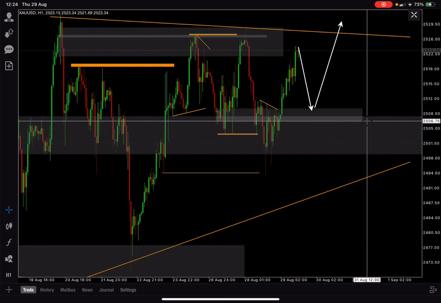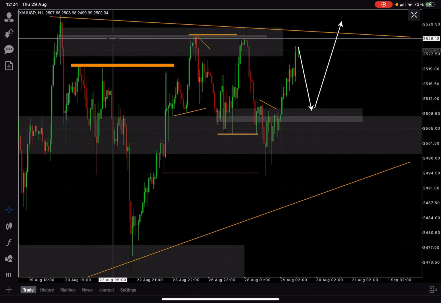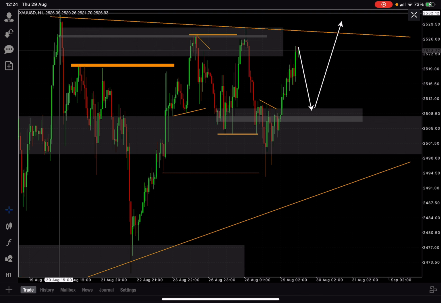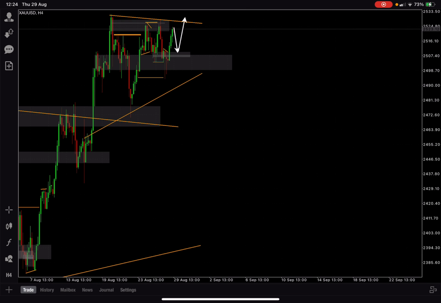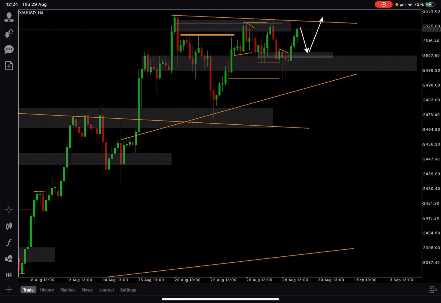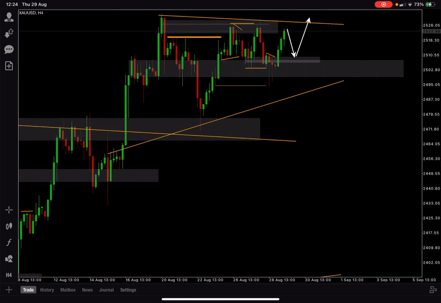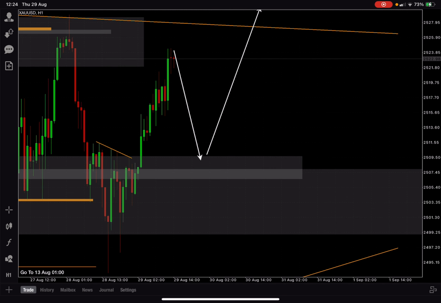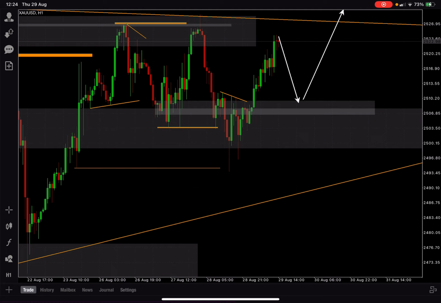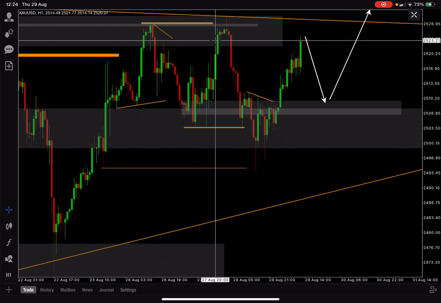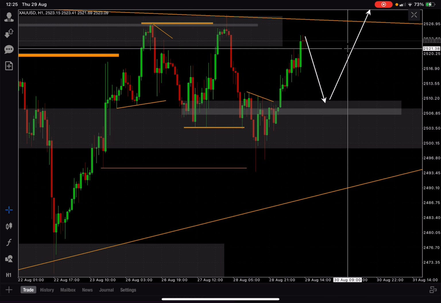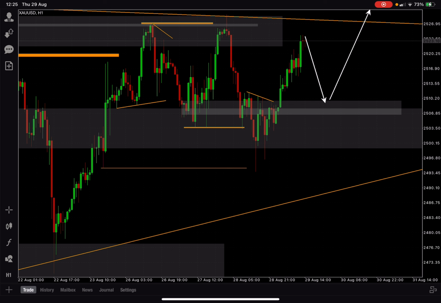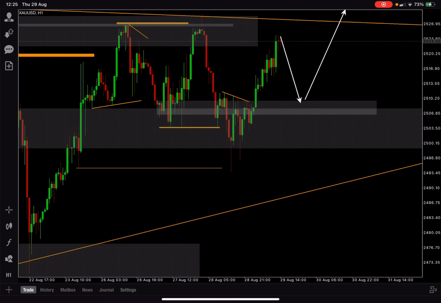Now if this continues up and takes the all-time high with the GDP release, then I will be looking for a reversal to go down, because it's at an all-time high level, so there are no more real targets to the upside. So I'd be looking for a downwards move to give a retest of some level at least. It all depends on what happens in the right order. So the scenarios may change. This is what I'm hoping for. This would be the easiest outcome. But if we take the highs first, then I'll be looking for a bearish move first, being cautious because it is a bullish market structure.